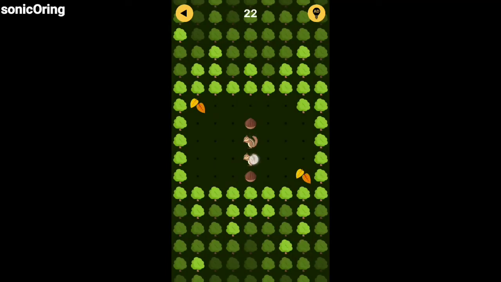Level 22, two squirrels with nuts and leaves, so you need to use the leaves to separate the squirrel. Oopsie, you need to make the squirrel go down. Oh yeah, like this. Almost done. And we're done.